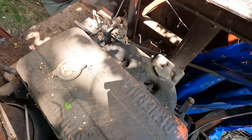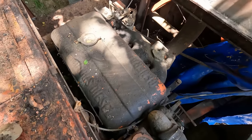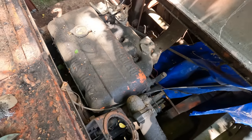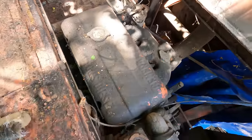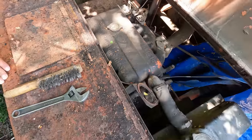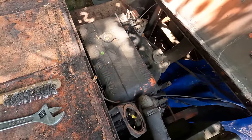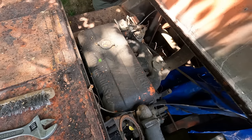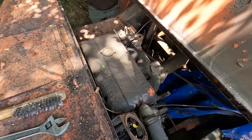So I was able to stick a bar on the engine and confirm that it turned over. It was pretty tight at first, but I think I got it to make a full revolution. So that's good enough for me to proceed. I'll go ahead and pull this valve cover off. It's just a couple bolts. These Detroits are notorious for getting injectors hanging up on them, and when they shut off at full throttle. So if you fire it up with the injector stuck, it's gonna go straight to wide open throttle and sound like the gates of hell are opening.